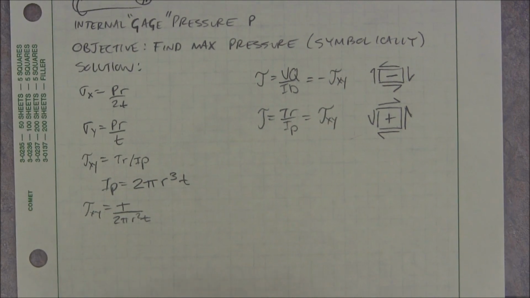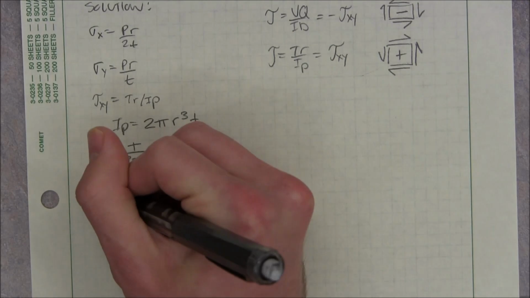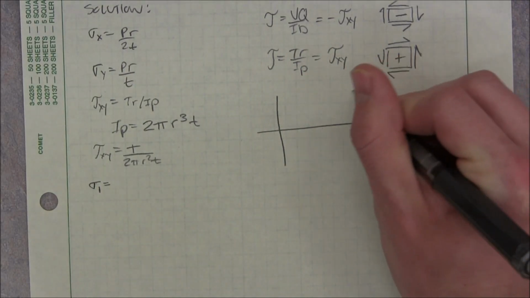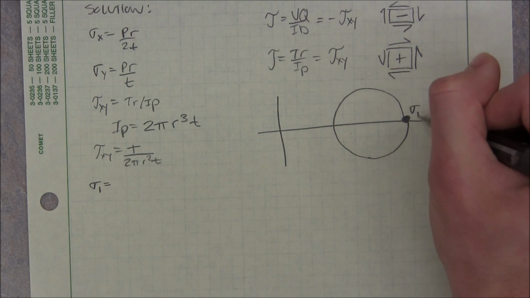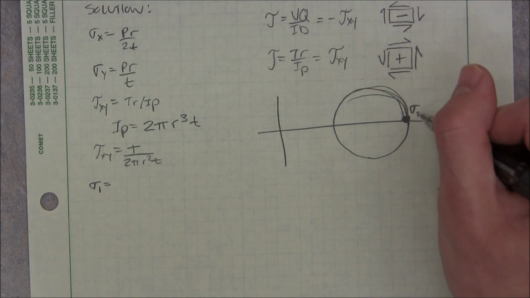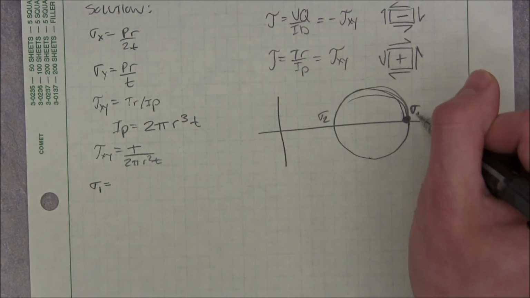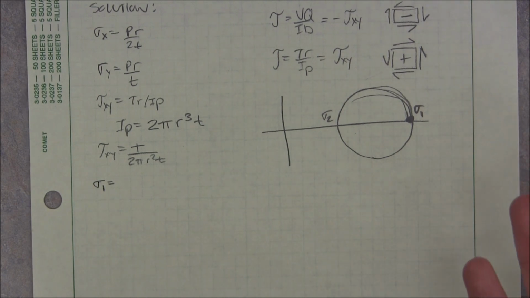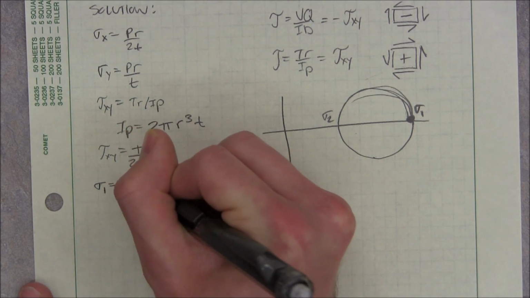Now comes the hard part. If we have some kind of allowable tensile stress, that means we're looking for our sigma 1. On our Mohr's circle, and I'm going to assume it looks something like this, we're looking for our largest value, which is always going to be sigma 1. That's our largest principal stress right there. Some people accidentally use sigma 2 and that's wrong. It has to be sigma 1. That's going to be the stress that breaks our material first. So sigma 1 has an equation. Let's just write that real quick.